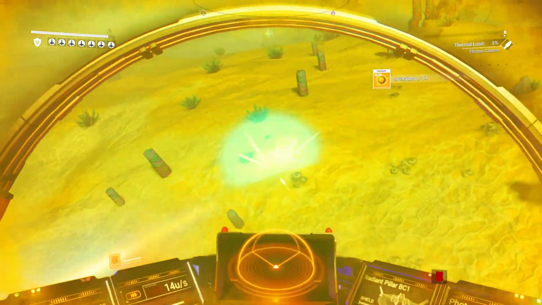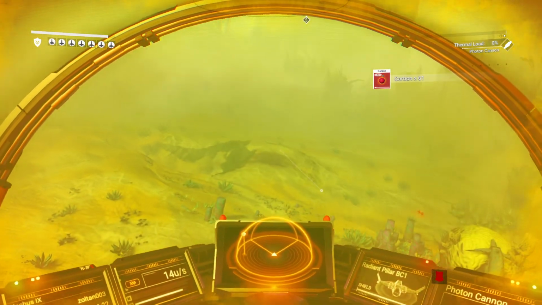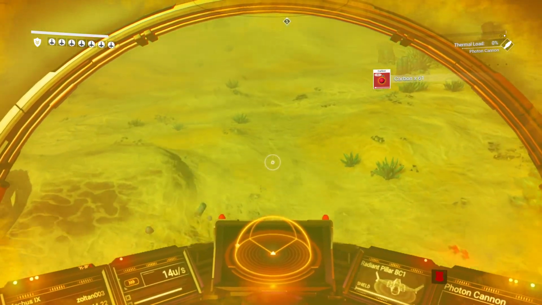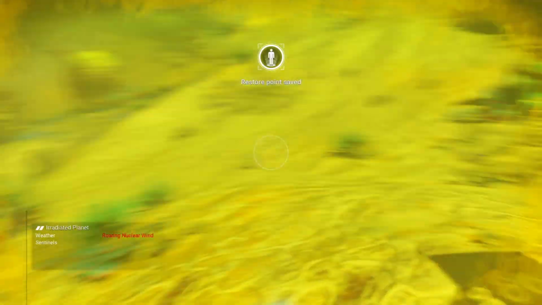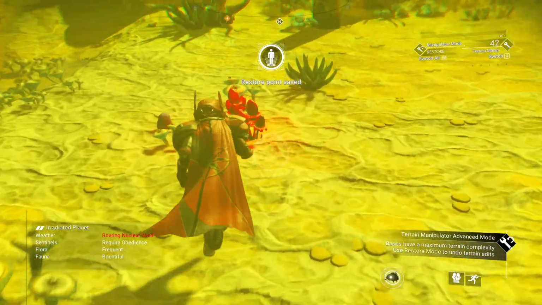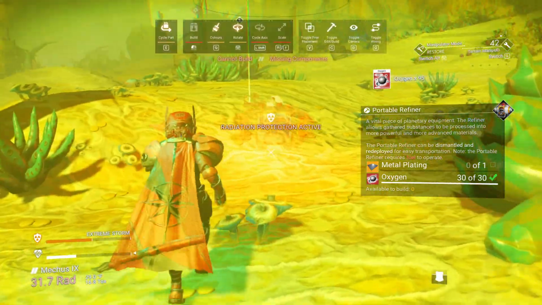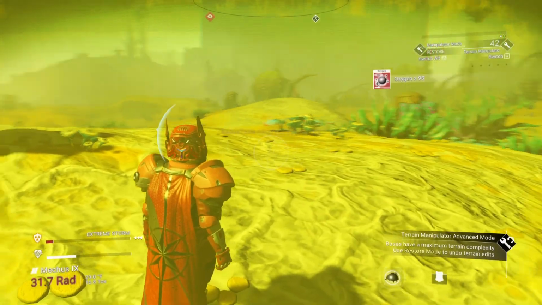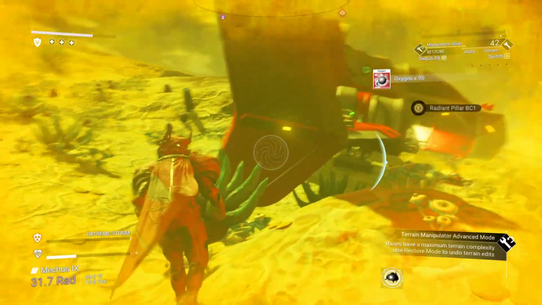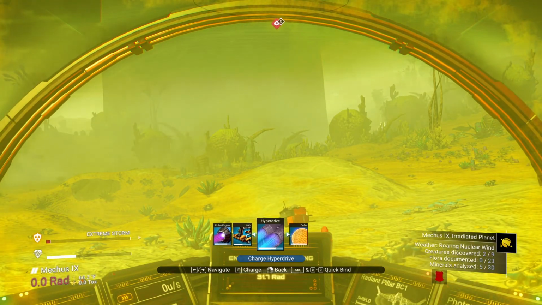I just realized we don't have any oxygen to make a refiner. So let's land over next to that oxygen plant there. We'll grab some oxygen from that, and then we can make a refiner because we will need just a little pure ferrite to make a door. Alright. Set this down. We need a plate. Let's see here. Doesn't want to let us charge that inside the ship. Okay, fine.